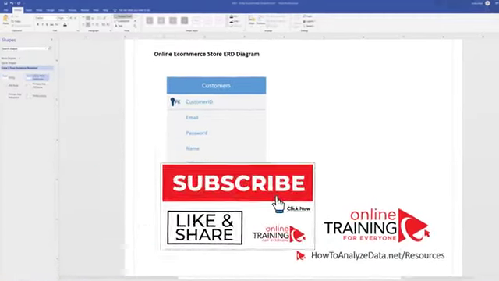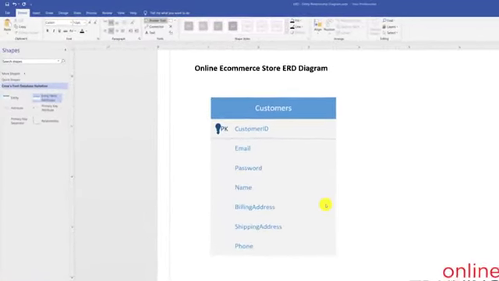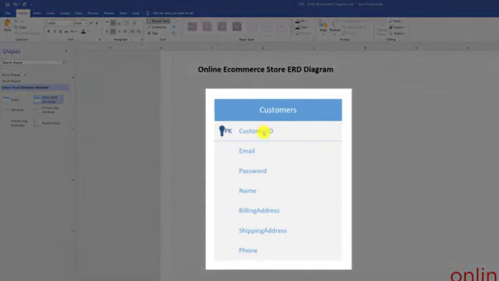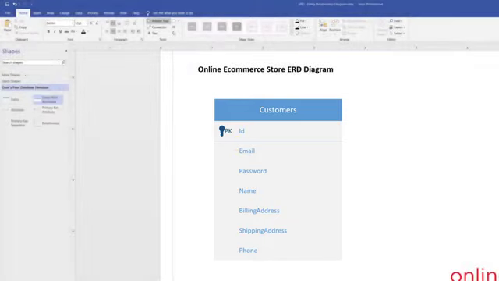Typically, a customer entity contains at least 7 main attributes. You have customer ID, which uniquely identifies the customer. You also have customer email, password, name, and phone. You also have billing address and shipping address. One thing I'd like to point out is that some data modelers would like to just give the primary key a name of ID. This way, the name would be identical for all the IDs for all the entities that you create. This might be a good idea, and it will provide some simplicity if you decide to follow the standard.